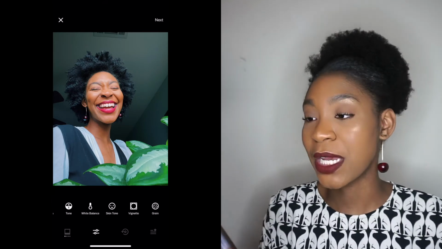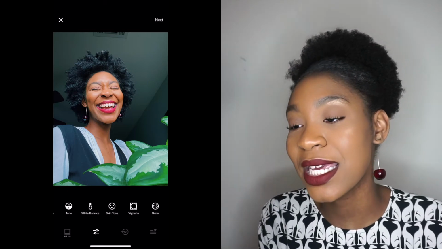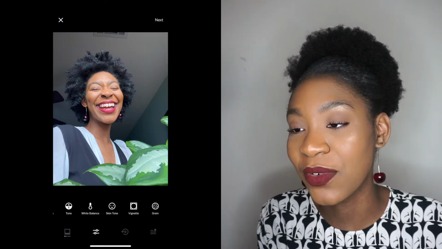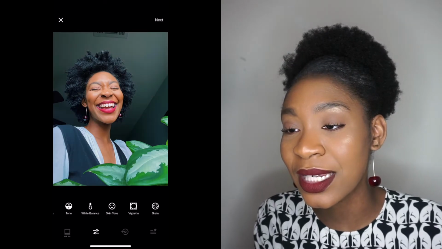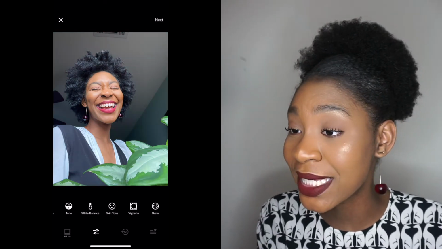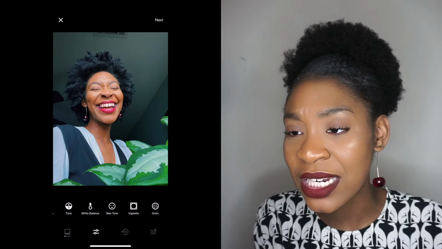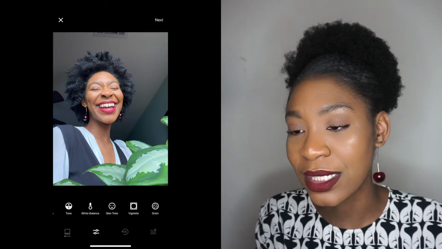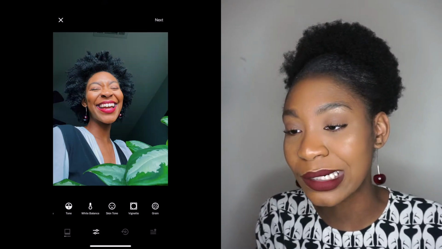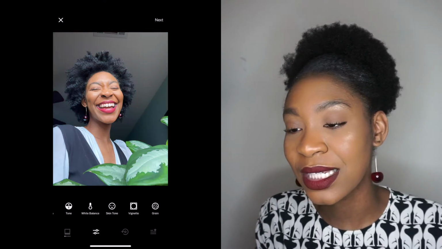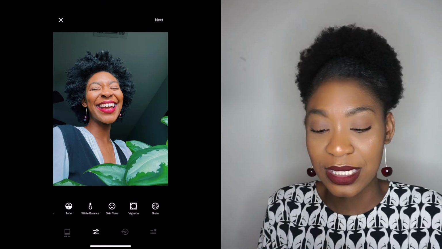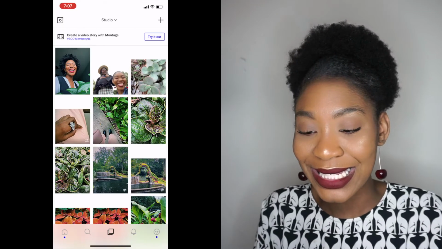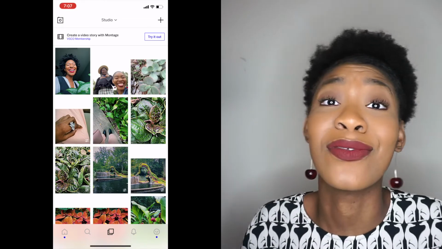I actually took these pictures, and you can see, if you just press it, you can see the before and the after. You can see the difference in color, the difference in vibrancy, even the shininess of my hair a little bit. I feel like my hair looks a little bit brighter, shinier. Even the earrings gives it a punch. So this is why I really love using VSCO.